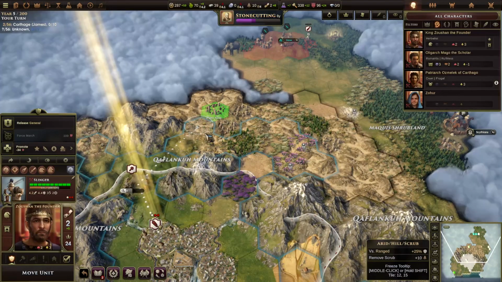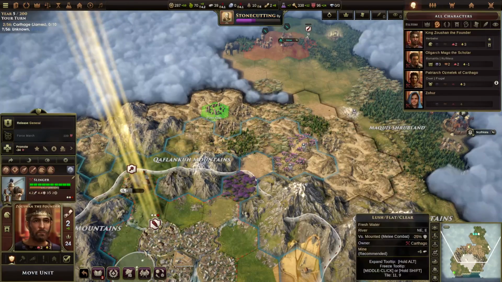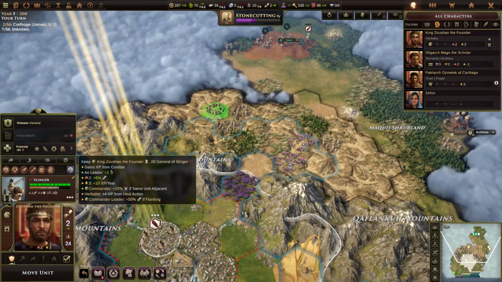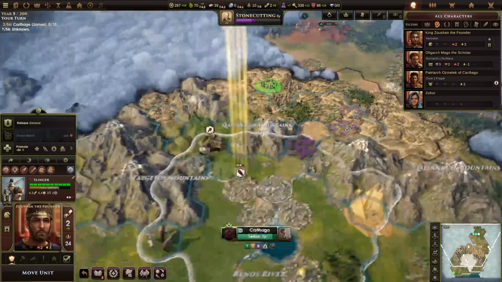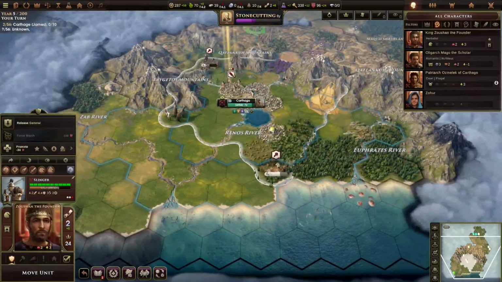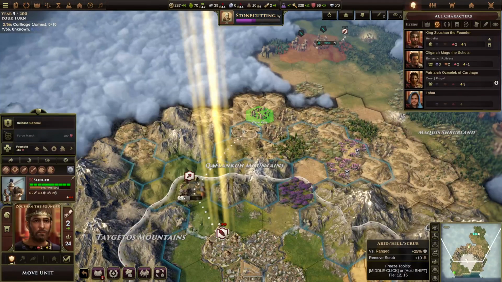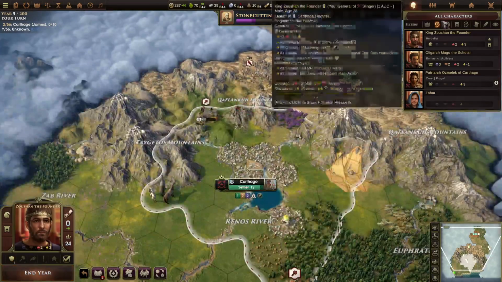I'd rather secure the city site. And I wouldn't mind scouting a little bit, but I'm pretty sure leader units don't have any additional sight. Guess we're just going to move up this way. All right, I think that's it.